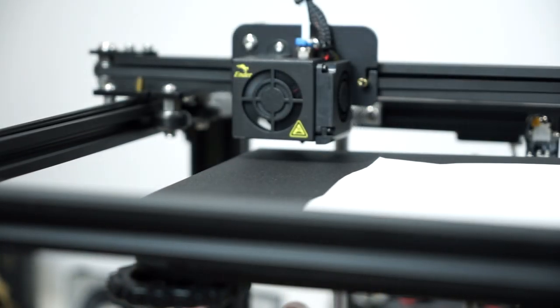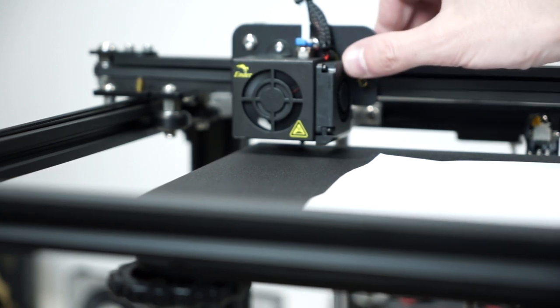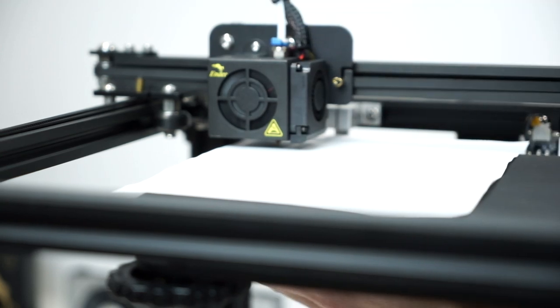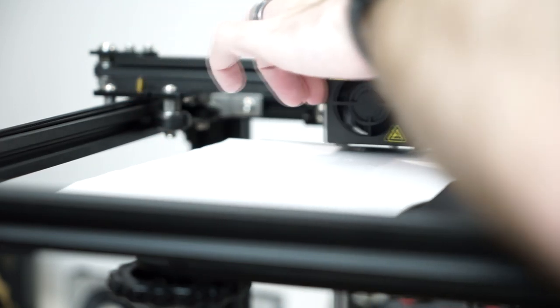Now we want to move across to the other side. And same deal again, we'll release the little wheel. Just skimming. That's a little too tight. A little too loose. Okay, that's that one good. And we'll go back over this side again.